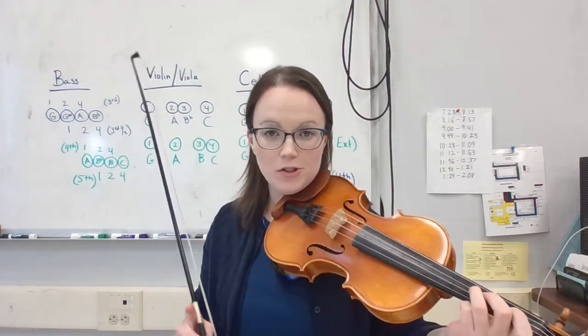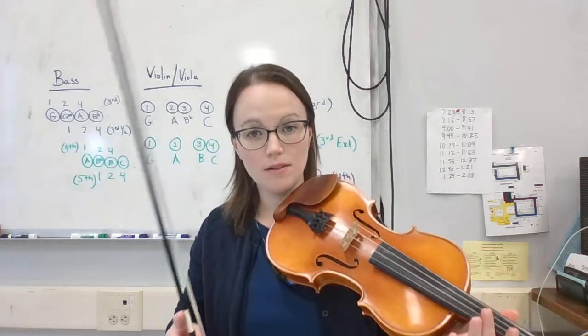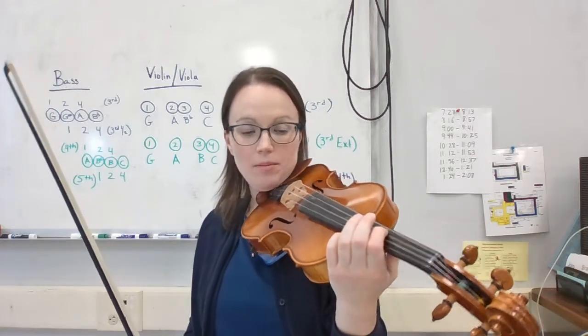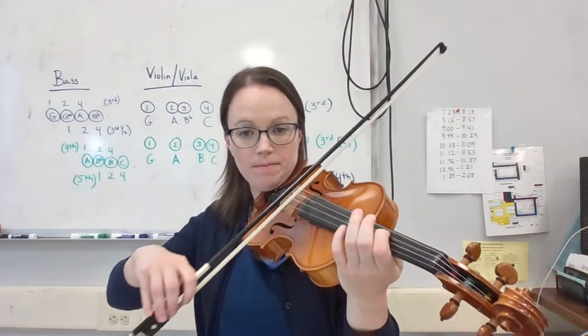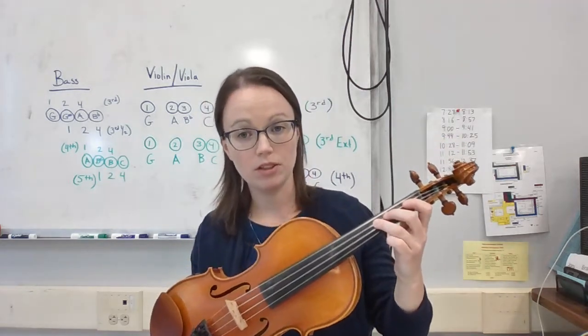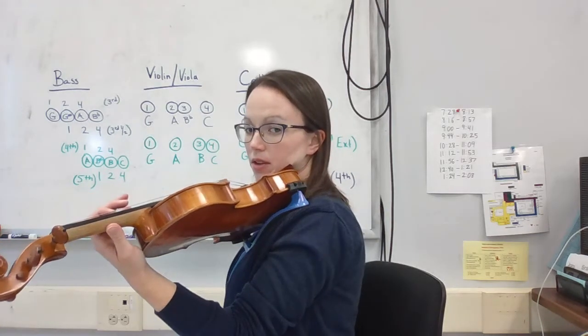Now that note is going to be G no matter what finger I play it with, and that's the basis of shifting, that I can actually take my first finger, my index finger, and move my whole hand up and put my first finger where the third finger used to be. And it sounds the same. So if you're a violin or a viola, when we talk about third position, it means instead your first finger is going to go where your third finger once was. And when you shift, it's very important that your thumb moves up with your hand.